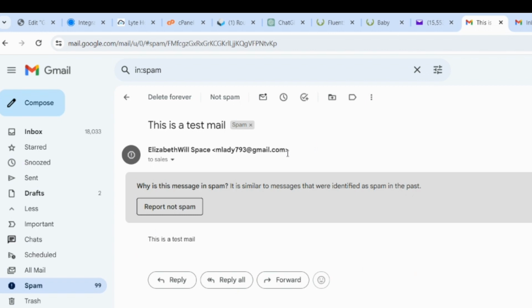Now that the mail has been sent, let's wait. Maybe after a while we're going to get the autoresponder sent to the mail that sent out the message to the business mail.